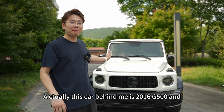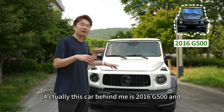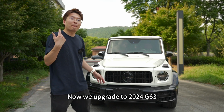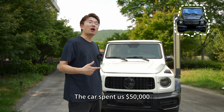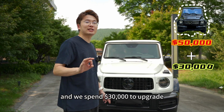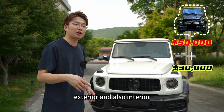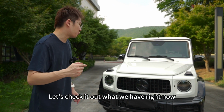Actually, the car behind me is a 2016 G500, and now we upgraded it to a 2024 G63. The car cost us 50,000 US dollars, and we spent 30,000 US dollars to upgrade the exterior and also the interior. Let's check out what we have right now.